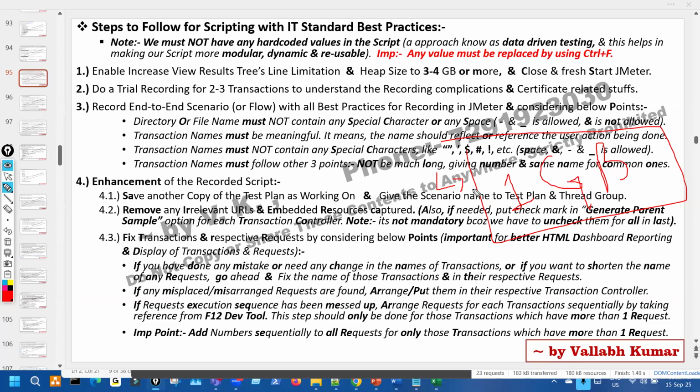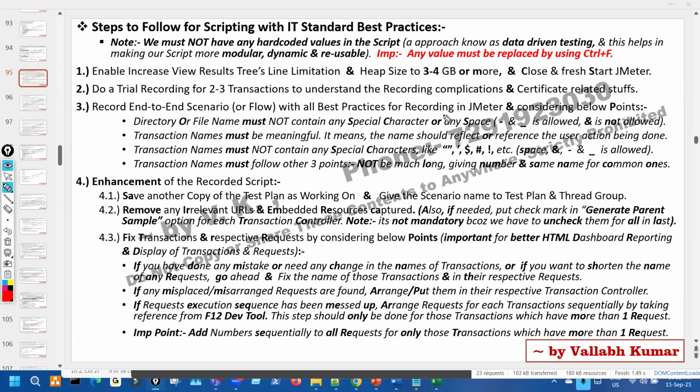So we have to increase it, and because of this 1 GB, JMeter will hang when you are working. Like in the last session, hope you remember when I was showing the recording, JMeter was hanging, and I told you many times that it's hanging because of memory, and we will increase it in future. So it will keep on hanging, right?